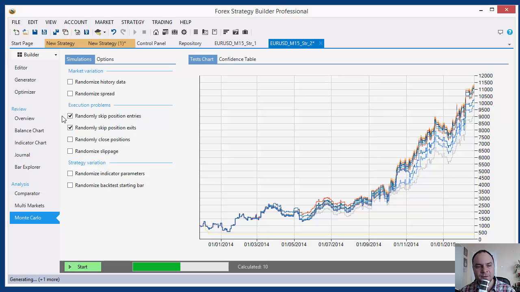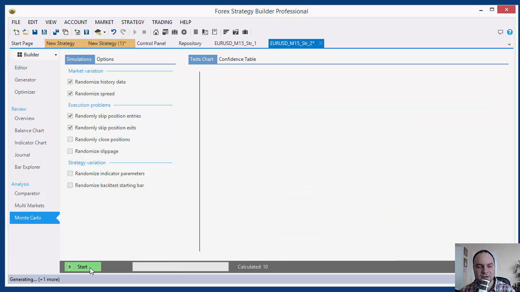For example, if we have problems with our internet connection or with our computer, it may miss some entry or exit. Let's keep this simulation. Randomize history data, randomize spread, skip position entries and skip position exits, and see what will happen here.